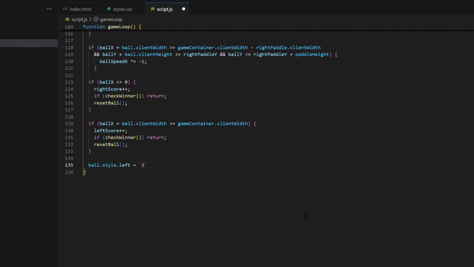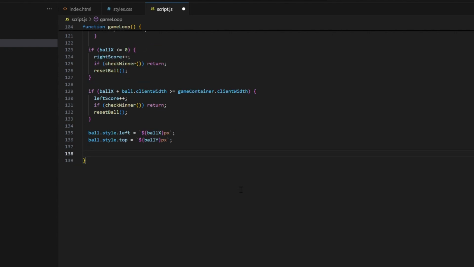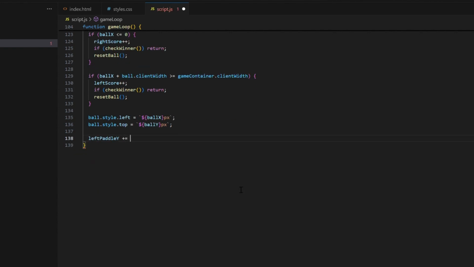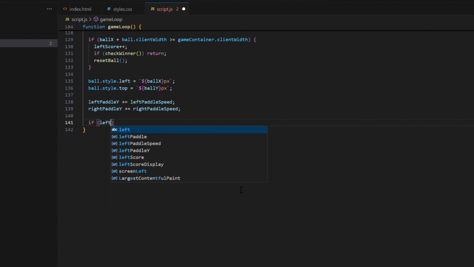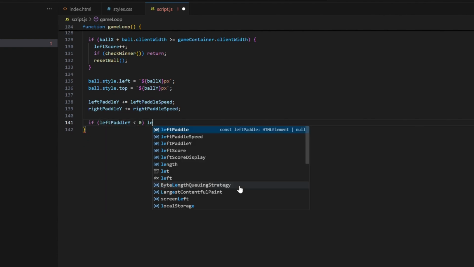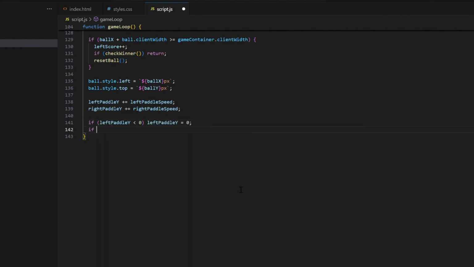Set the ball's CSS left and top properties to move it visually. Update the paddles' vertical positions based on their speeds. Prevent paddles from going out of bounds.